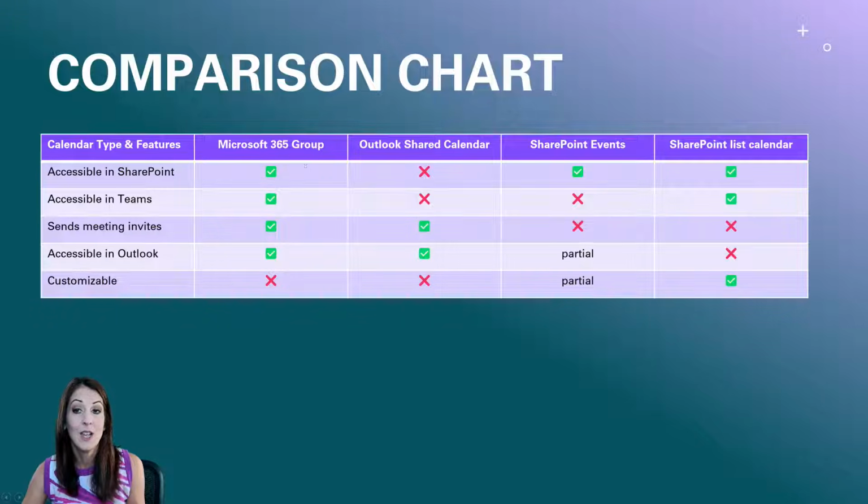First of all, a Microsoft 365 group exists when you first create a team in Microsoft 365. It has a Microsoft 365 group. When you create a SharePoint team site, that also has one of these groups, and it has a calendar as part of it. And it also has an email address.